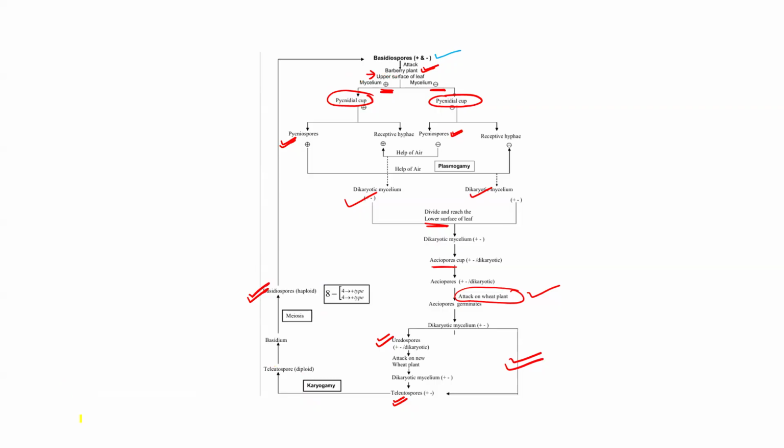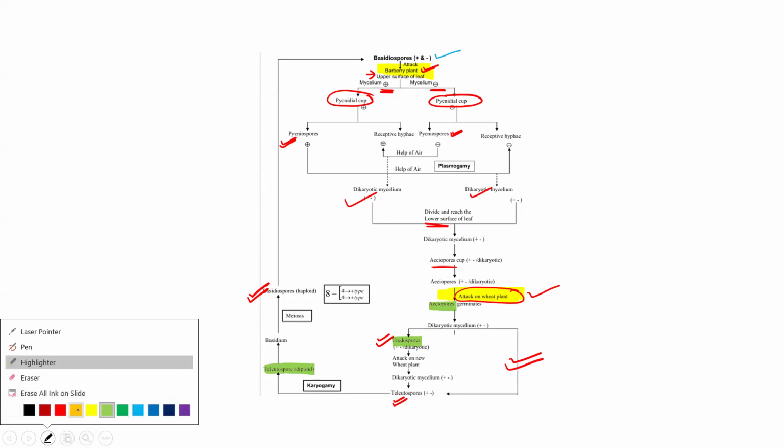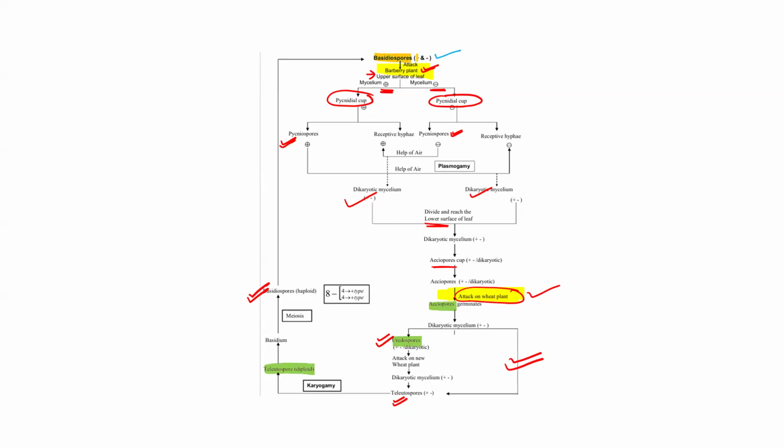So please, you have to look carefully at the barberry leaf, and you have to look here carefully. This is the wheat plant. So on the wheat plant, which two types of spores are there? Infection is done by the aeciospore, but the wheat plant will produce urediospore and teliospore. And barberry is actually getting infected by the basidiospore, and barberry will produce pycniospore on the upper epidermis and aeciospore on the lower epidermis. So I hope this short video might be helpful for revision of your Puccinia life cycle.